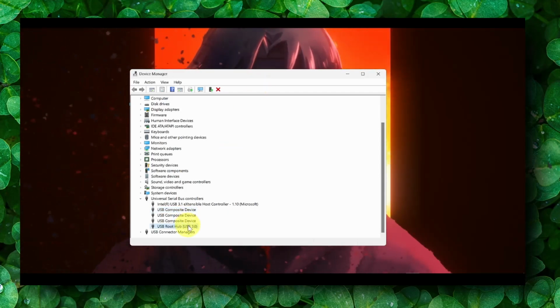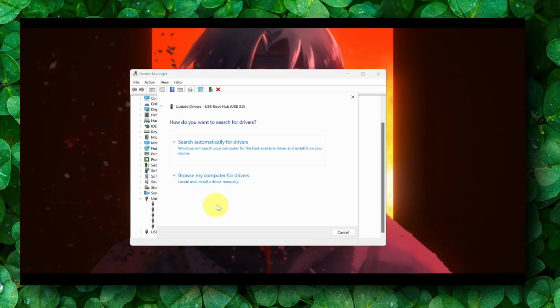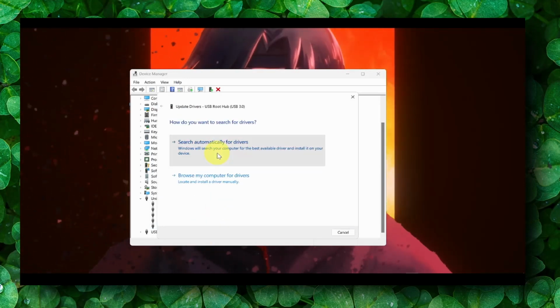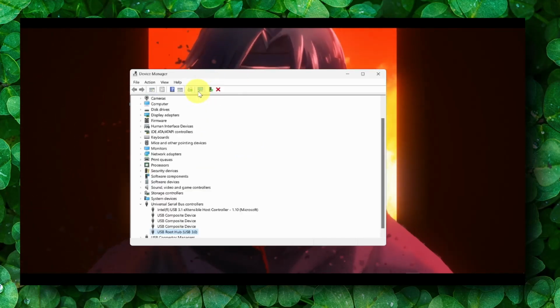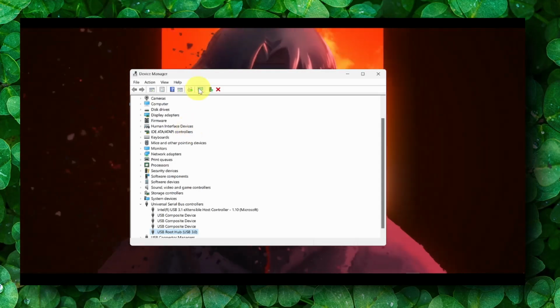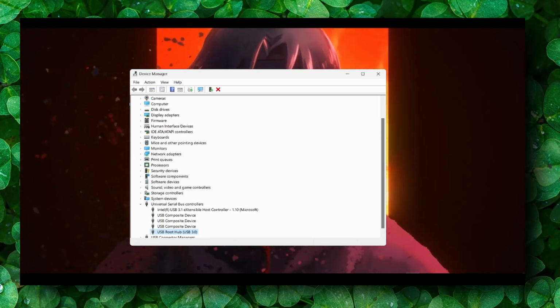Okay, so right click and now click here, select update driver, search automatically for drivers and close. You can also click on here to look for if there's any hardware changes, and now make sure to follow along with me so we can fix this problem.